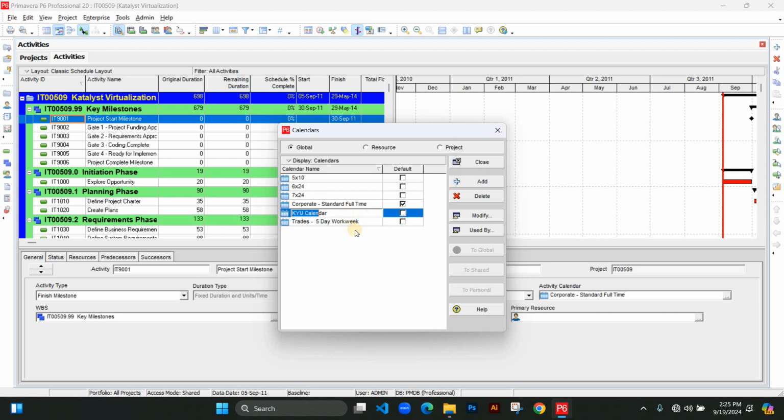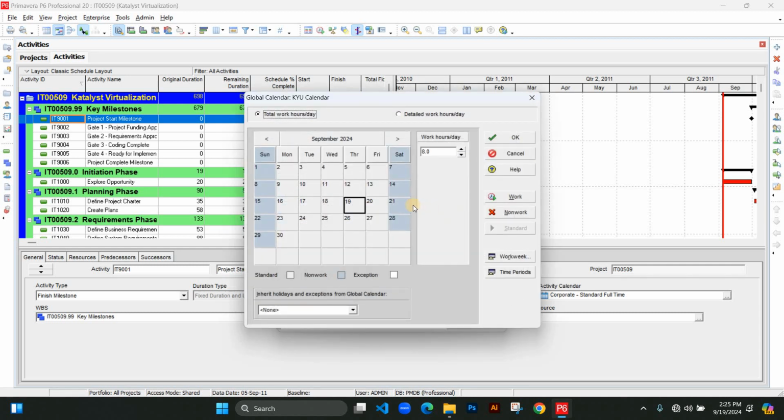So we're going to modify it. Select the calendar you've just created, then you click on modify. The corporate standard full-time calendar has 5 working days, and the normal working time is from 8 to 5, 5 working days from Monday.